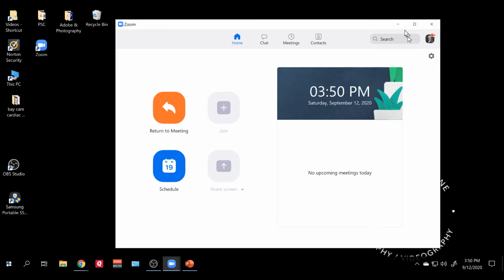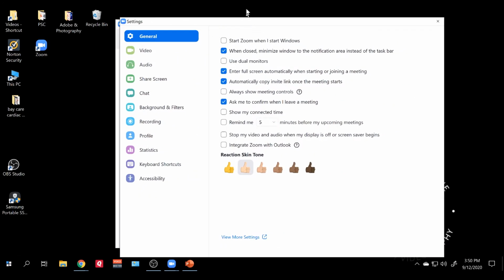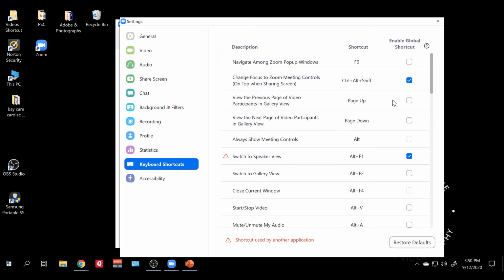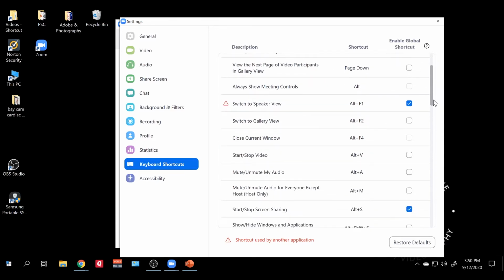Okay, so go to your Zoom window, and I can even do it while the meeting's going on. Here, click the settings button. Let me bring this over so that you can see it. Go to keyboard shortcuts, and well, I've already enabled it. So find your Alt+S. Start and stop screen sharing, click this box. So by default, it's unchecked. So you click on that, and then Alt+S will always start and stop your sharing, no matter whether you've clicked in or out of your PowerPoint presentation. That will make Alt+S always work.